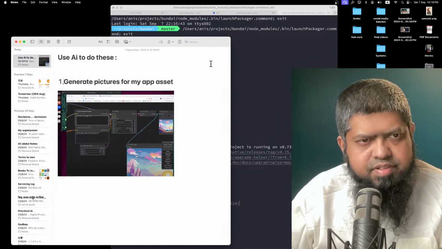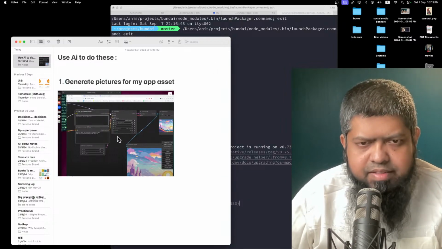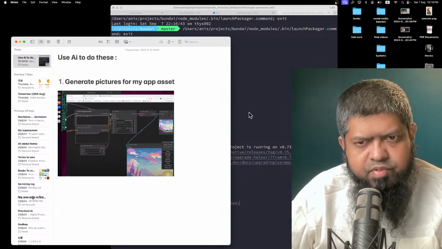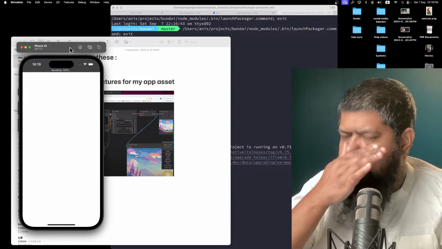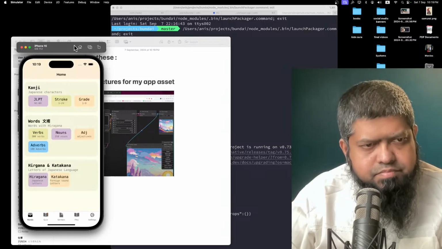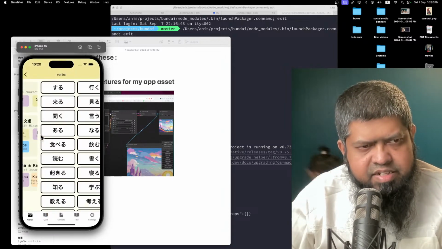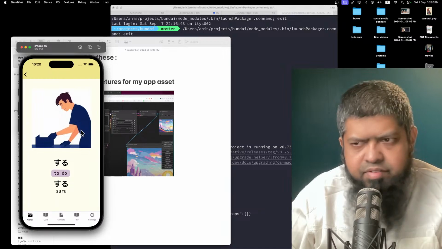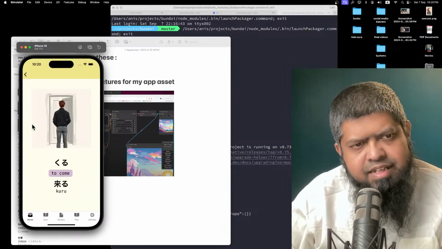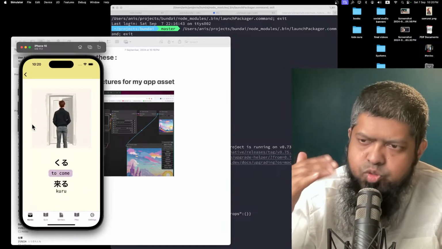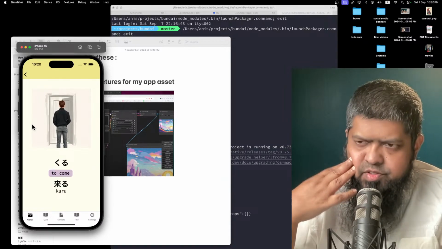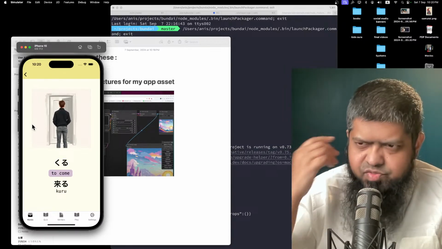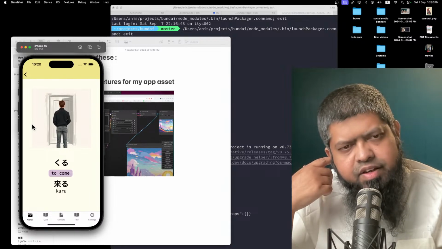So, generate pictures, because all these apps I have, number one, the app I'm making right now is a language learning app, right? For language learning, it is really important to have these pictures. Let's say 10,000 words, let's take 10,000 words, right?